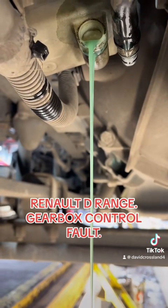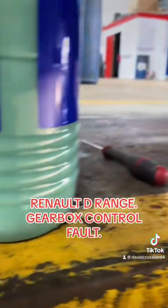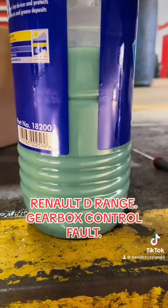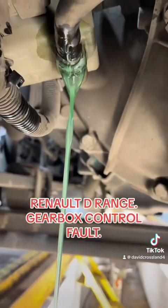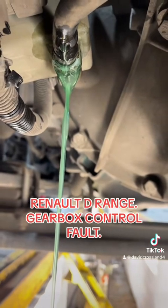So that's the oil after the second or third flush. You can see it's looking a bit better — still milky, still cloudy, still needs a few more flushes — but there is a slight improvement compared to what we started with. The next flush again it's a little bit clearer, still a little bit milky.